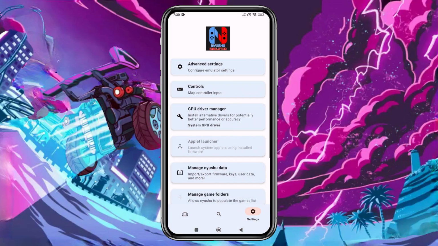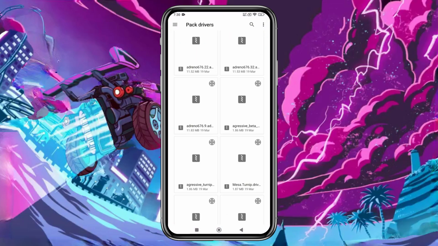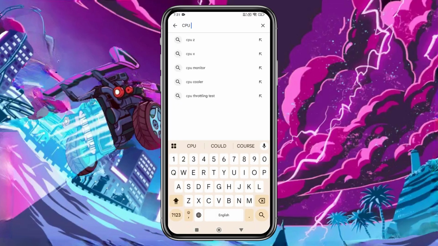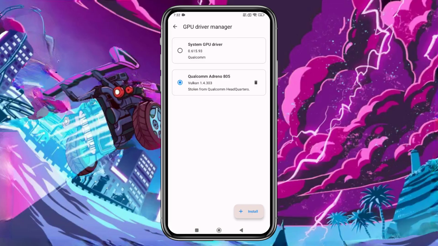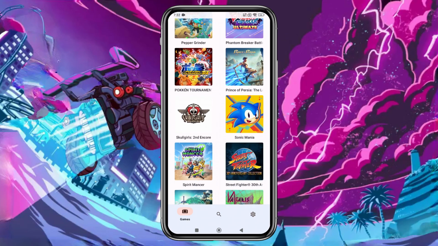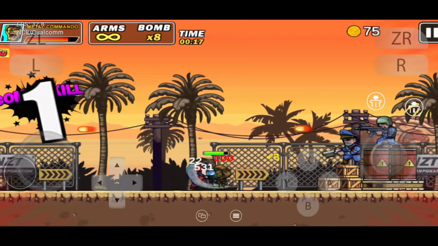Next, head back to the main settings menu, where you'll find an option to install custom GPU drivers. By default, the emulator selects your device's GPU driver, but you can install a custom one for better performance. For this video, I'm using the Qualcomm Adreno 805 driver. To choose the best GPU driver, first check your device's Adreno GPU model using apps like CPU-Z. Then try custom drivers like V615, V630, or V805 from trusted sources to see which offers the best performance. Test each one and stick with the driver that delivers the highest FPS and visual quality without causing overheating. Unfortunately, non-Snapdragon users can't access this feature and must rely on default settings.